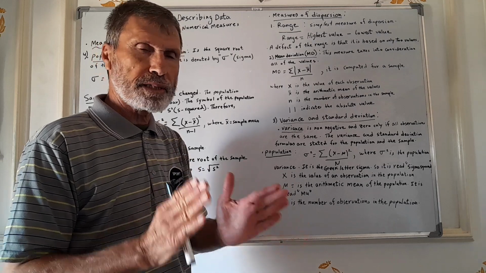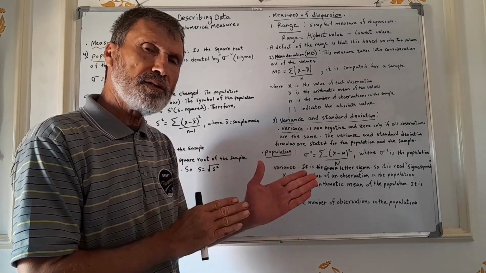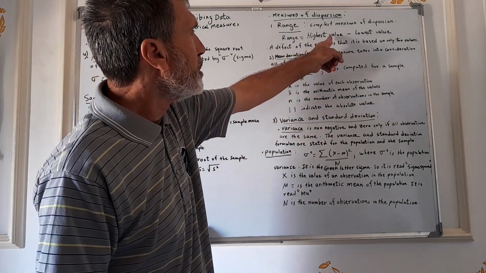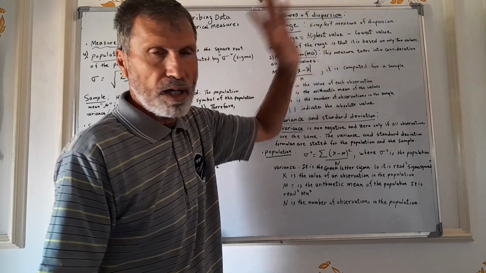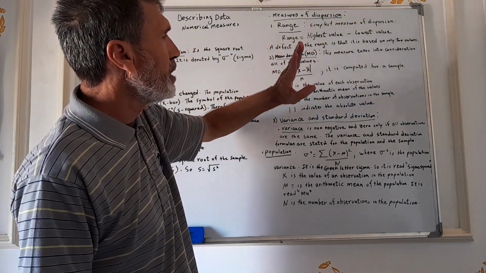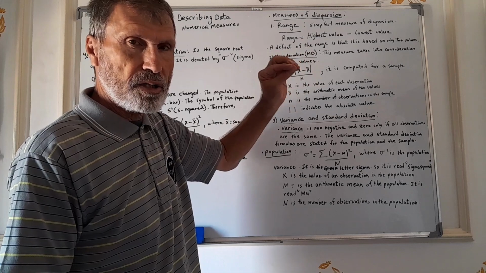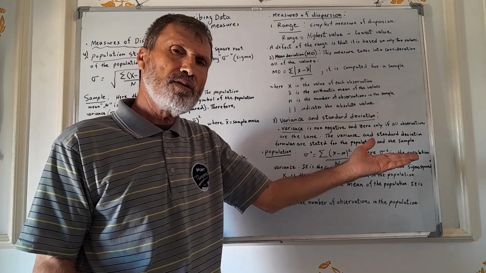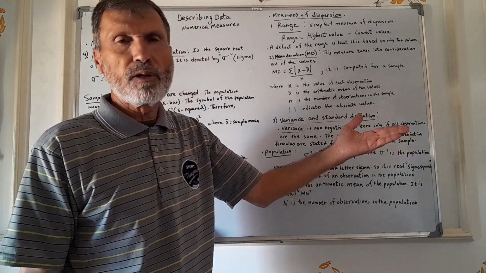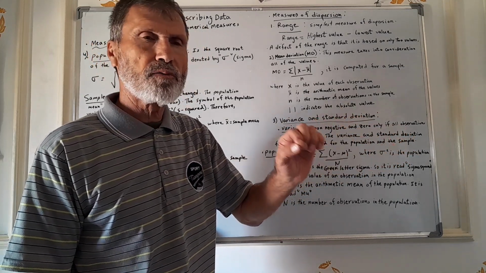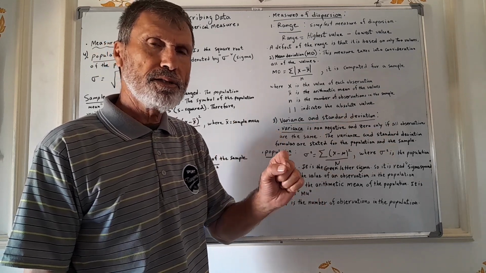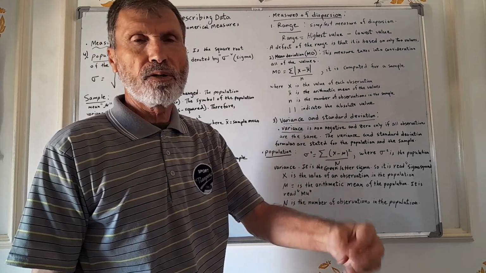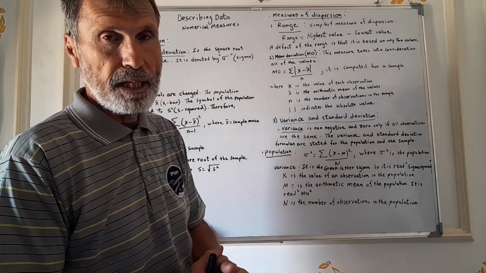It only focuses upon the highest value and the smallest value. So it is the difference between the highest value minus the lowest value. This is the range. Okay? And as I said, the defect of it is that it only considers 2 values, the highest value and the lowest value. Therefore, this is one of the defects of the range, and it is the simplest measure of variation.